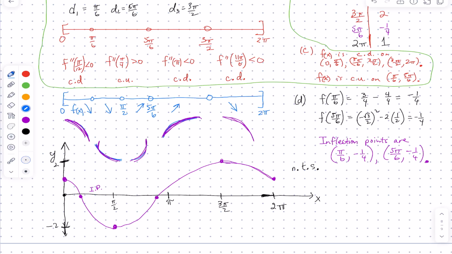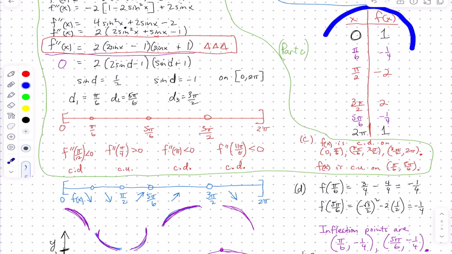Now putting those pieces together and then labeling, you don't have to have a perfect scale, but you want to scale it in such a way that you do get a good sketch of this graph. I drew out 2 pi because that's how you graph a lot of trig functions. The given interval was between 0 and 2 pi, so it makes sense to dissect 2 pi as well as you can. Notice I just spaced out increments of pi over 2 and then plot as many ordered pairs as possible to the best of your ability.